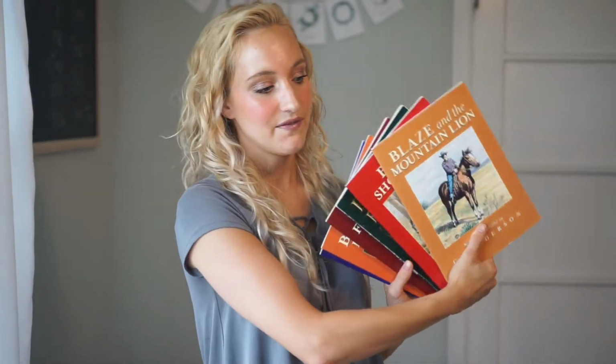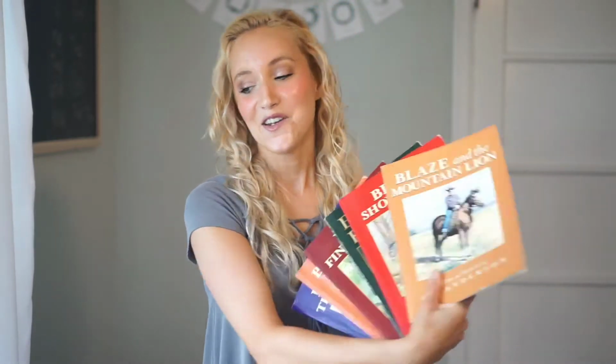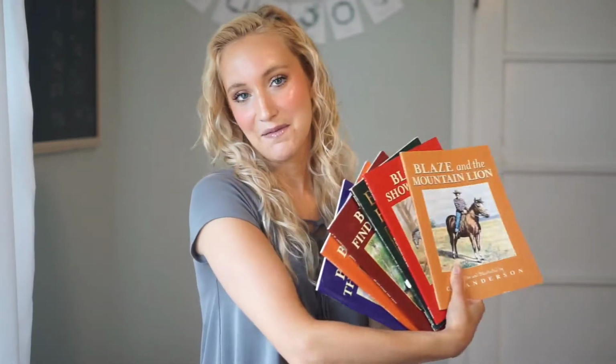And so I love these, and I've also noticed with these specifically, he has a couple little play horses that him and his sister play with. Every single time we read one of these books, it doesn't matter which one it is, he will go get his horses and his imagination comes alive, and he'll just go outside with his little horse and play for hours in the lawn. It really is like the sweetest thing. But yeah, if your kiddos have not read these, or if you're not familiar with them, out of all the books I mentioned, I would definitely recommend picking these up. The stories are just beautiful.